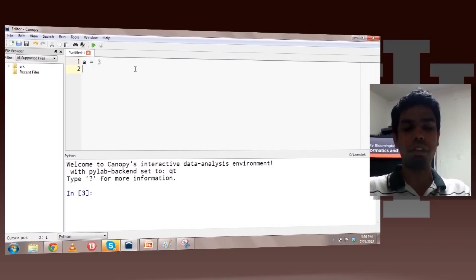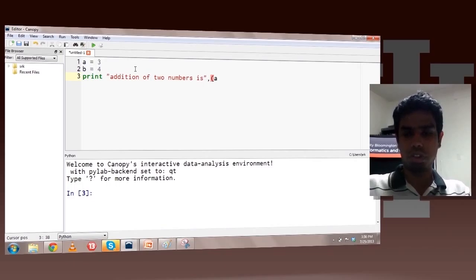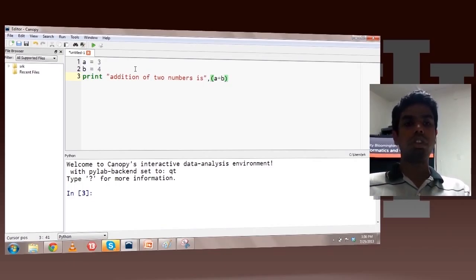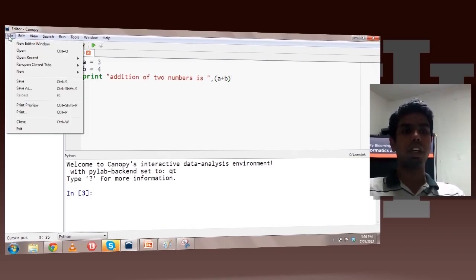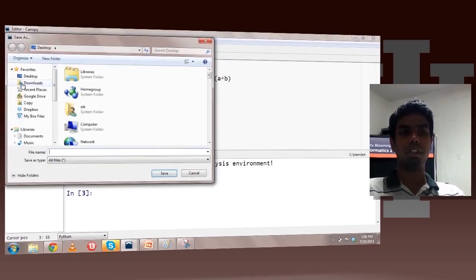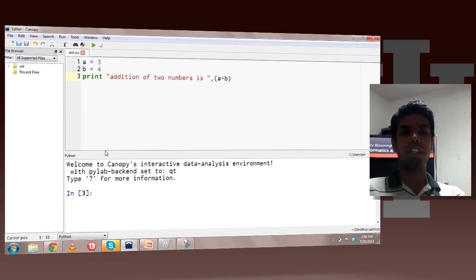Let me write a small math program where I would add two numbers. So this is a basic program. I can save the program from here, and let me save it as add.py on my desktop. And I can run the program with this button.